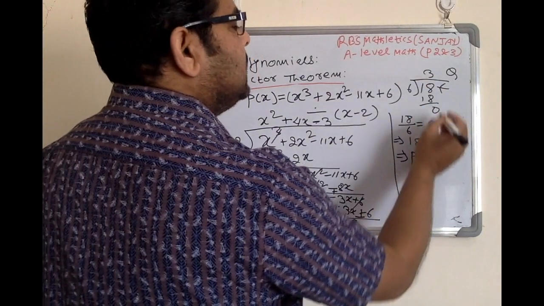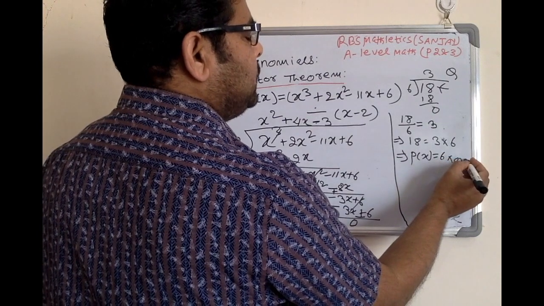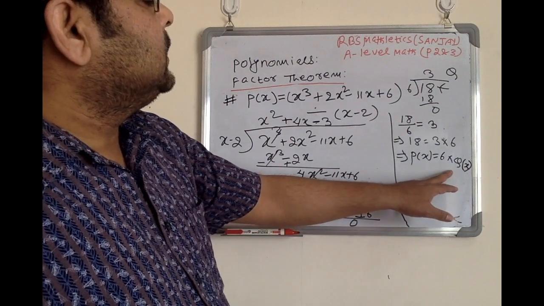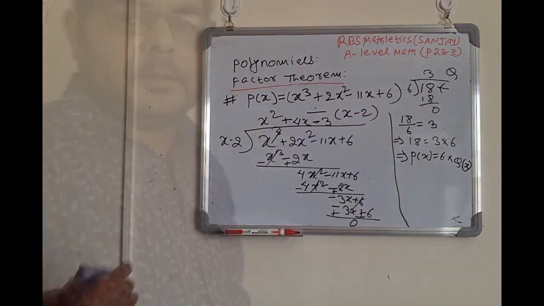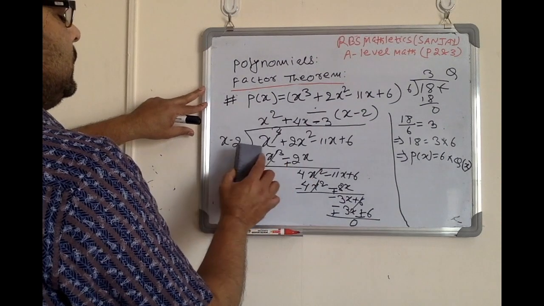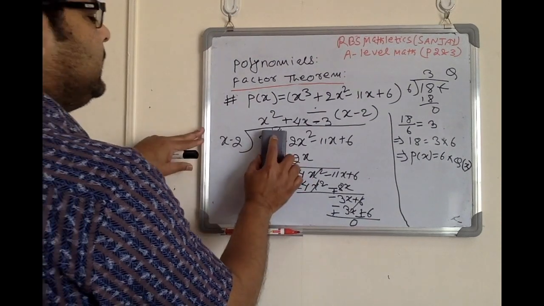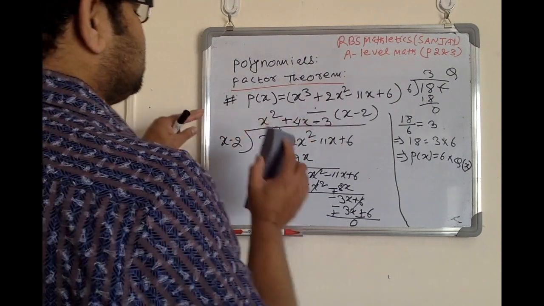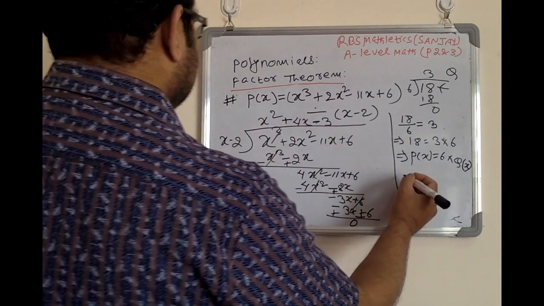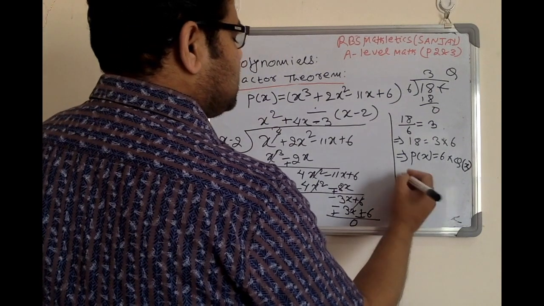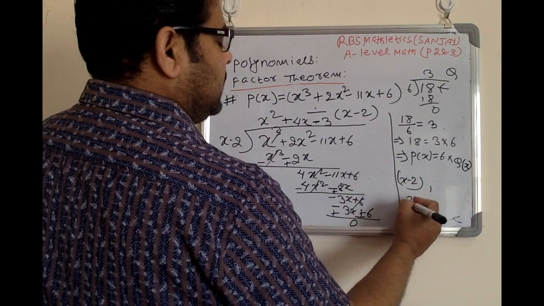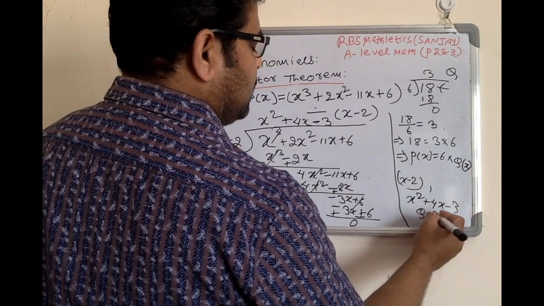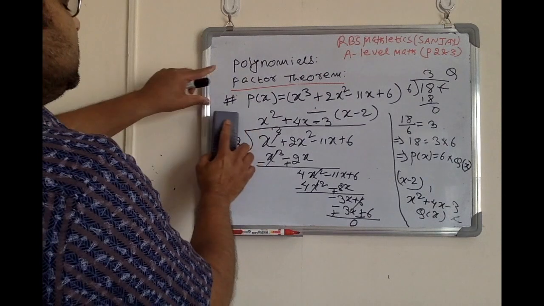So if you express this in terms of a function, the dividend is equal to the divisor times the quotient. Quotient is always the answer. Then how do we express this function now? Because when it is divided by x minus 2, your answer is x squared plus 4x minus 3. So note it down somewhere. It is going to be x minus 2 as the divisor, and x squared plus 4x minus 3 is going to be the quotient. So I am clearing off some space here.